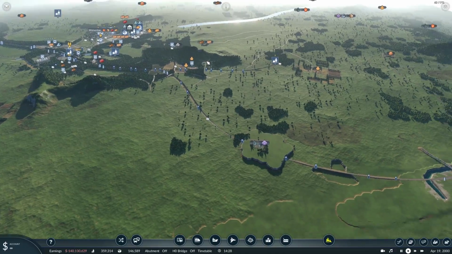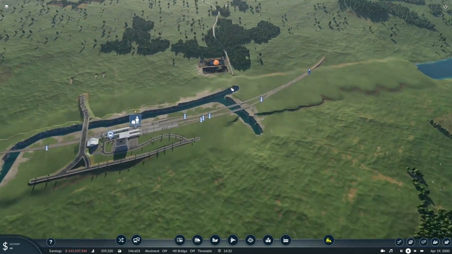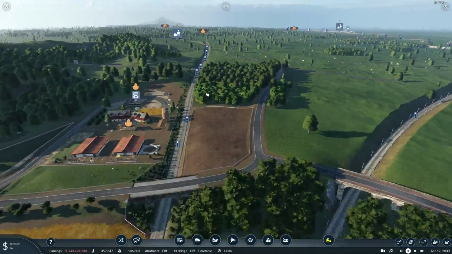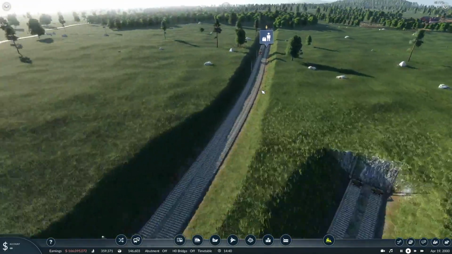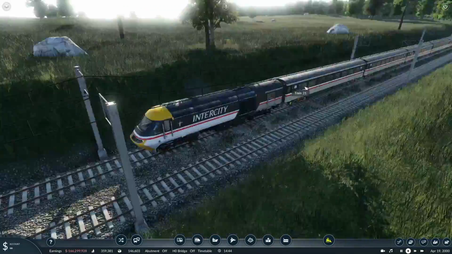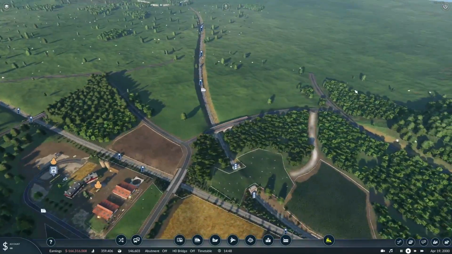Right. So yeah, we're going to be detailing from here into Northampton and maybe here. Then I've got to start thinking about it. I have extended the main line a little bit more up here. Some of these trains are dropping people off and swapping trains on this non-platformed station. Okay, let's go back to what I was talking about.